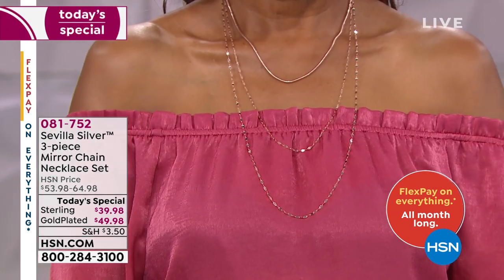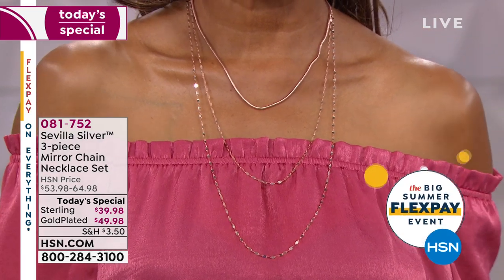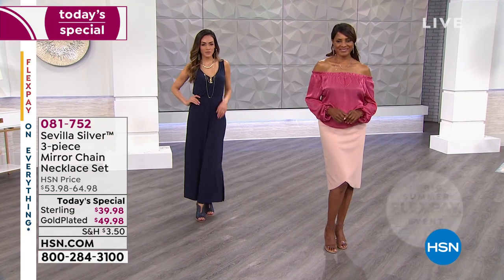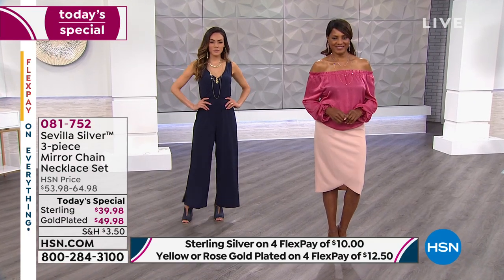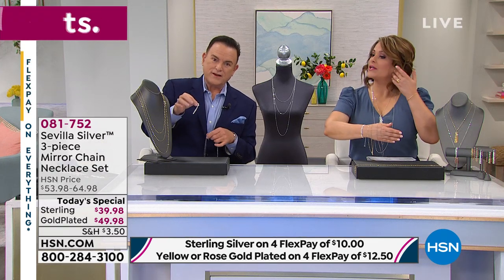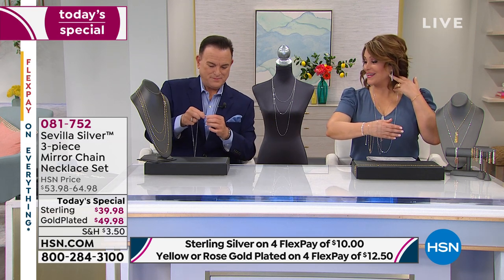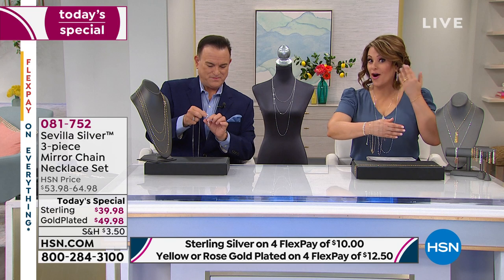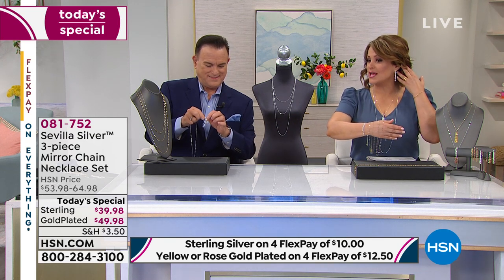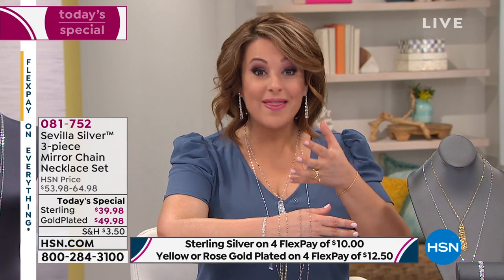The gold plating is a slightly more expensive process because there are actual deposits of gold on the yellow and rose gold options. We have the bracelet to go with, and these beautiful earrings — we've got the tassel earring, which is a post earring. Do you see the hoop earring too? You can put the tassel on the hoop — they're so fun. Statement earrings are the latest trend, and the perfect length with all that pretty movement. Those little mirrors are going to catch the light so beautifully.